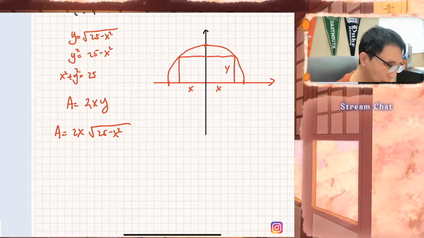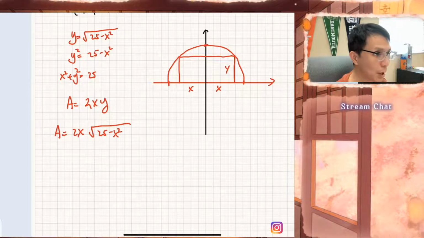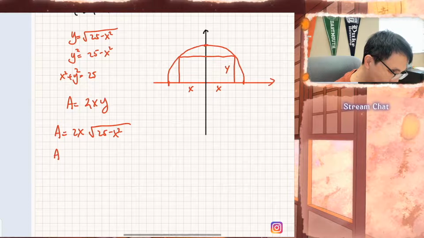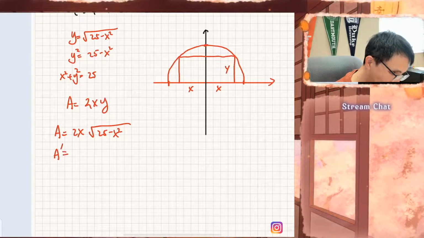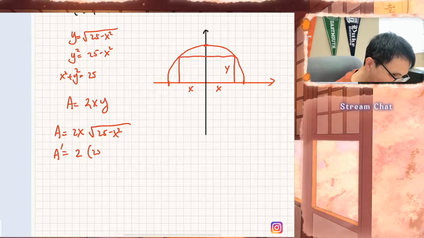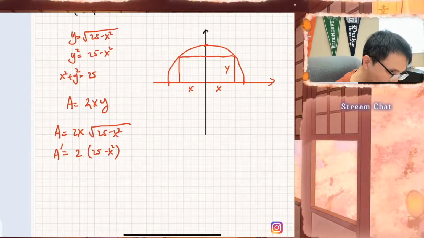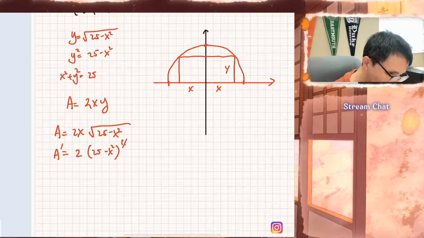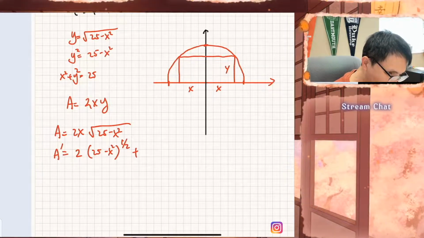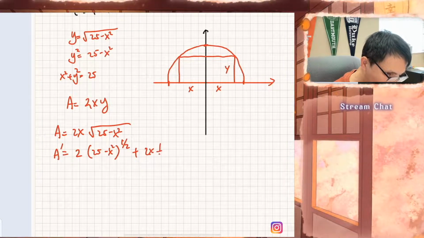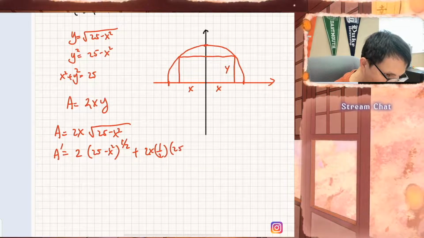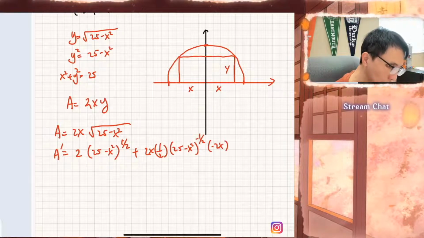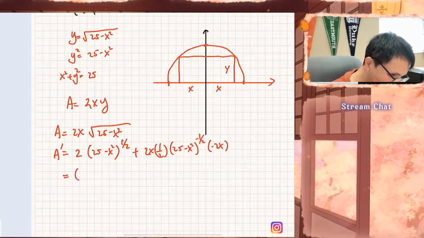So then I'm going to take a derivative. In this case, we cannot drop the absolute value sign because the absolute value sign is relevant, unlike the distance one. So I'm going to take a derivative of this. It's going to be 2 times the square root of 25 minus x squared, which needs the product rule and chain rule. So I'm going to do the derivative of 2x first. I got 2, and I'm going to have the 1/2 power, plus 2x times 1/2 times 25 minus x squared to the negative 1/2 times negative 2x. Again, you have to factor out the most negative.